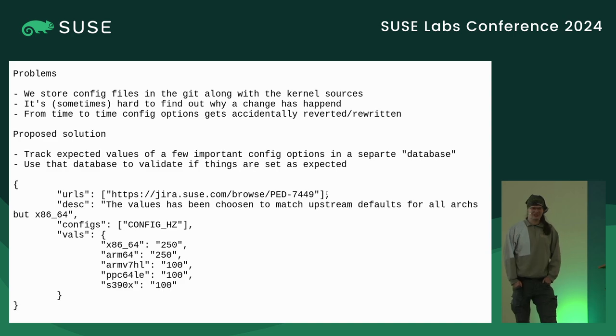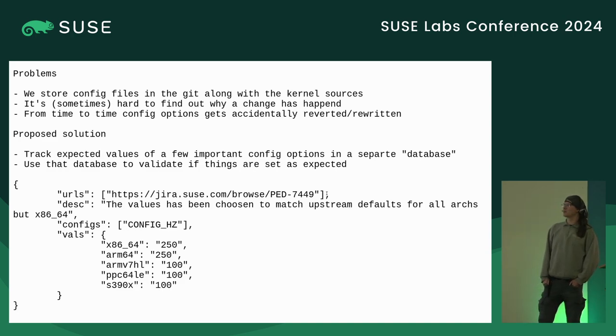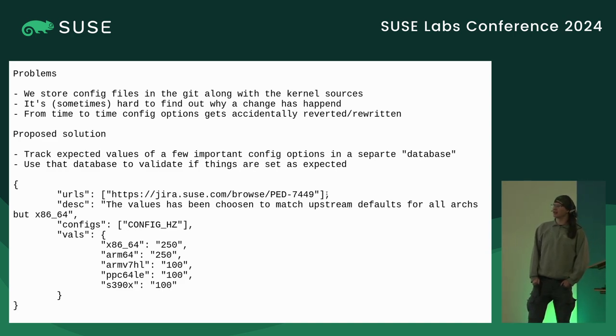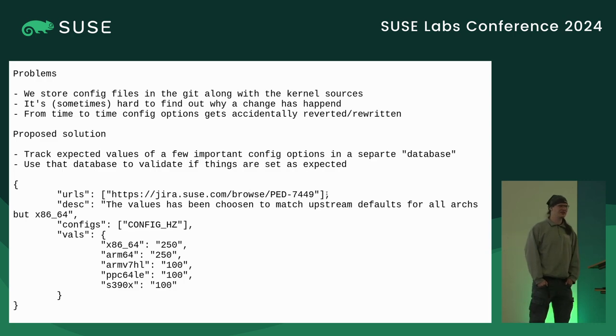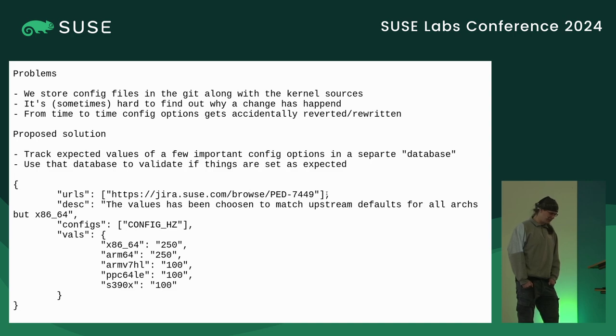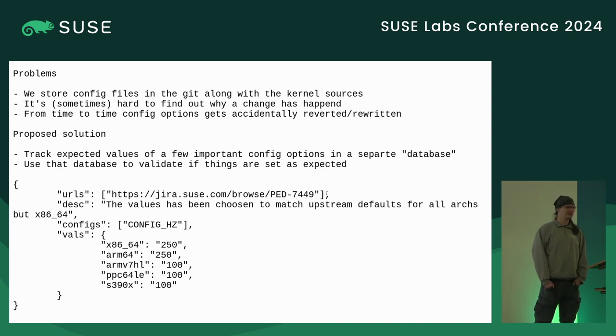Yeah, that's why I wanted to start somewhere and put all the Jira tickets that actually touch some config option into the database first. Let's start with that. But it's a valid concern. We should look at how big the database would be and how manageable it would be. It doesn't have to start extensive. It could be a best effort thing, and we see something break and add it and so on.